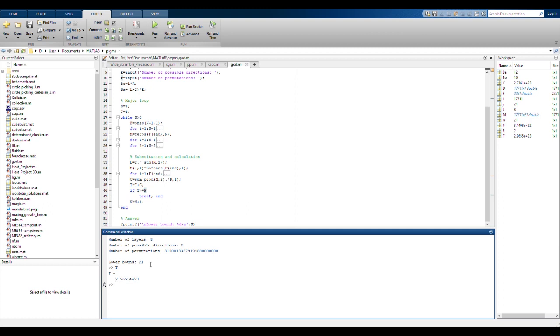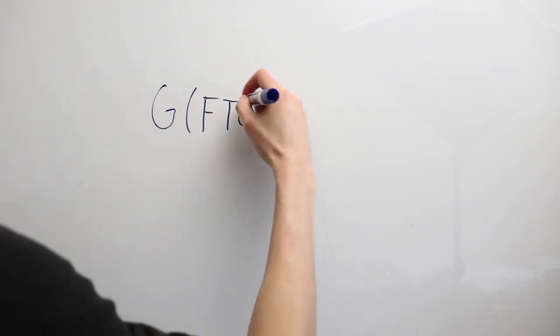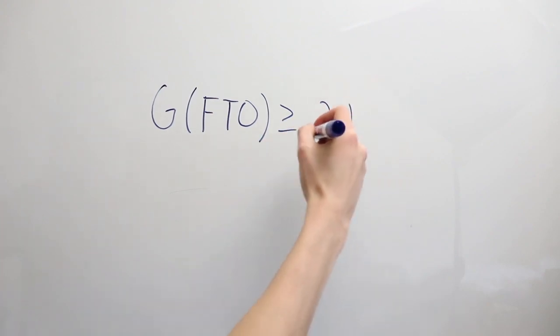So this number is bigger, so it means that 21 moves are required for some positions of the puzzle. Now there might be other positions that require more moves, but we know that in order to be able to reach the entire state space, we have to use at least 21 moves. So there you go. There's the proof. So with that, we now know for a fact that the God's number for the face-turning octahedron is greater than or equal to 21 moves.